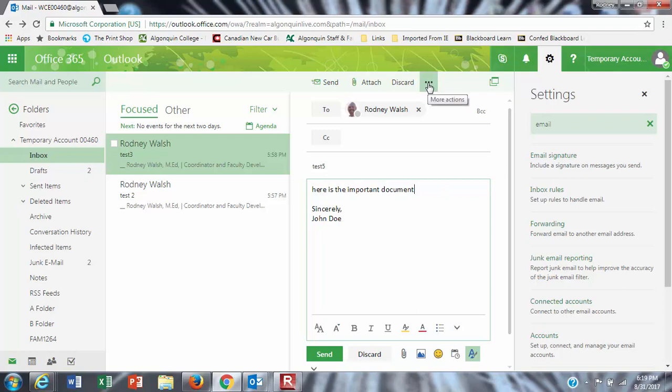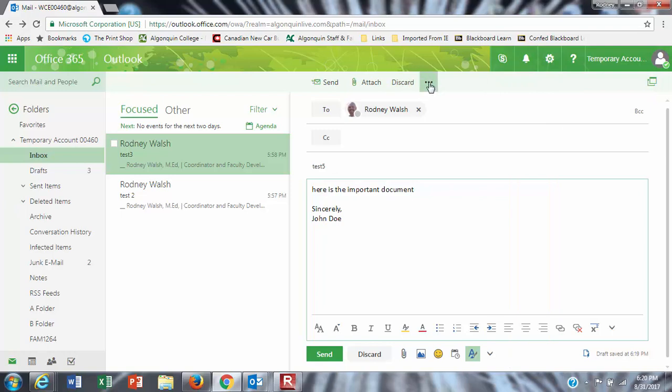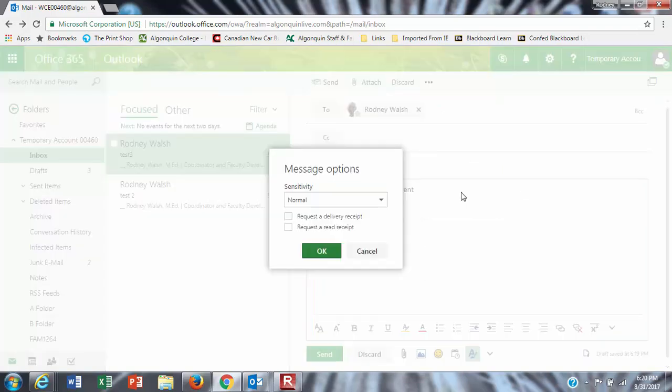So here's where the More Actions button really helps when you're creating an email. First of all, to make more room, I'm going to turn off settings now. And I'm going to go ahead and click on More Actions. And under More Actions, I'm now going to go to Show More Options. And under More Options, it's going to say, what sensitivity do I want? Well, let's say if I want to make it normal, confidential, or I want to set a priority. We'll do that in a minute.